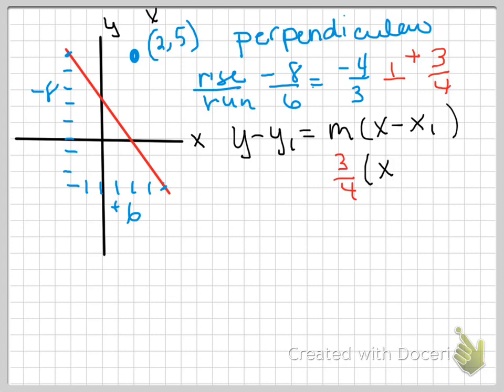So I'm going to put 3/4 here for my slope. My x value is here, my y value is here. We're going to use the point that they want us to make it perpendicular through. So this is going to be negative 2. Let me change the color on here for you. 2. This will be y minus, and then this one will be a 5. Now we're going to distribute 3/4 to the x, which makes it 3/4 x. And then we're going to have a minus, and 3 times 2 is 6. Divide by 4, so that'd be 6 over 4. And if you reduce 6 over 4, you get 3/2. So I'm going to change it to 3/2.